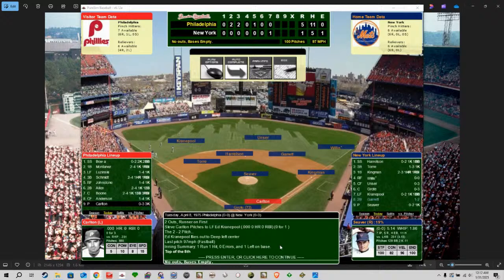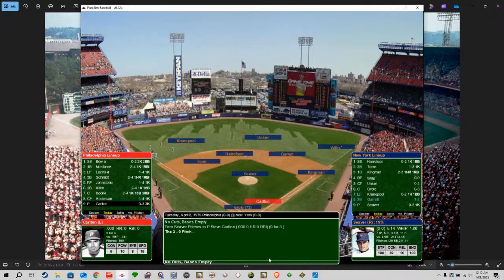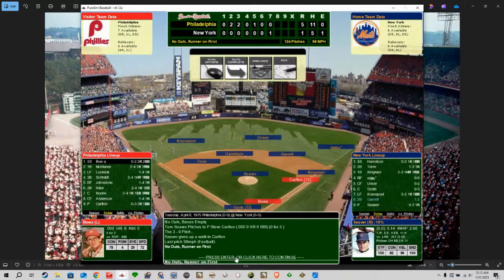So now I've gone with my Buck rant. Here's Steve Carlton. Seaver deals Carlton 3-0 pitch, and Carlton this time is not going to strike out. So Seaver walks Carlton. You never want to walk the pitcher. All right, here's Larry Bowa back at the top of the order.